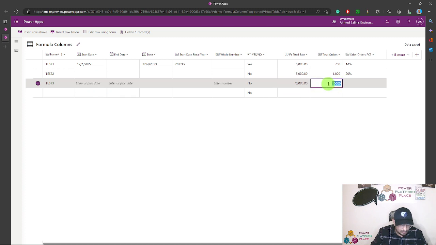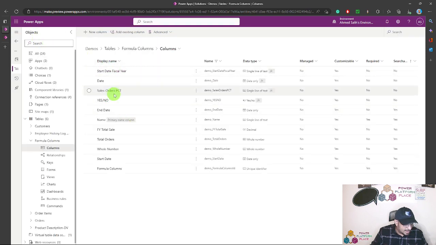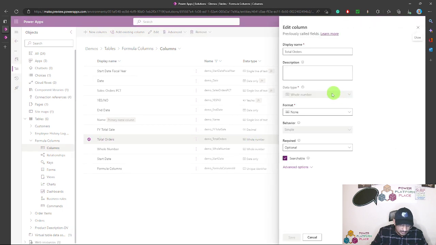Okay, so maybe because this is actually a decimal value and this is a whole number, so that's maybe why. Let's see if we can go ahead and change the total orders from whole number to decimal. Let's see if it will let me.